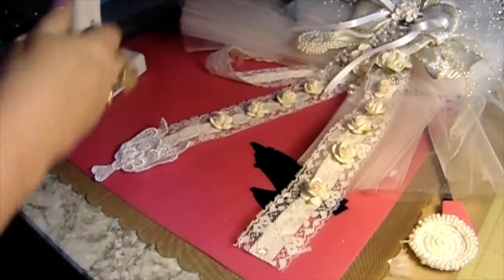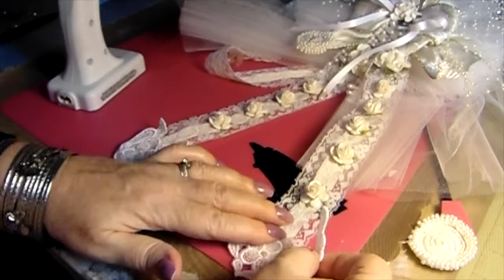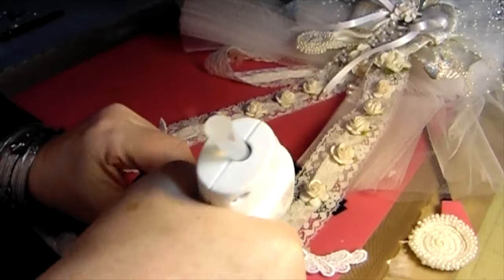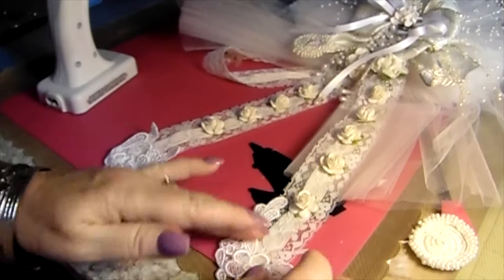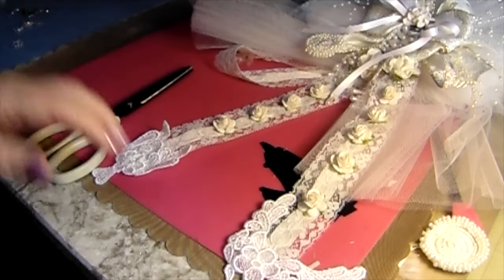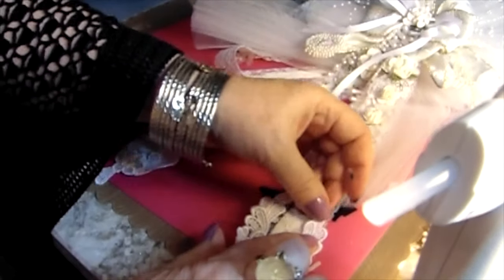And there you have it. I think the cream, the roses are like an ivory white, and with the bright white, I think it looks very shabby chic. And you just want to curl this up and press it down and do the same on the other side. And as you can see, these are two totally different appliques. It's hard to tell, but the bottoms are not the same. But yet, I think they look beautiful. There you have it, my friends.